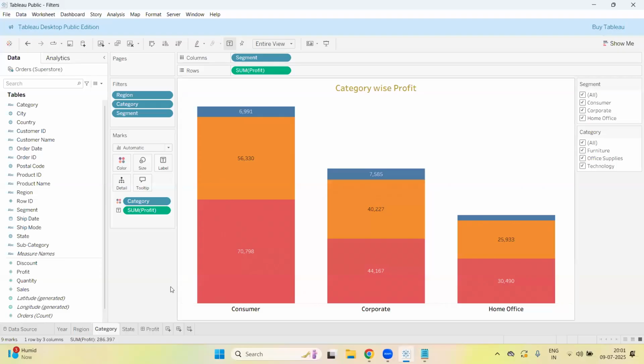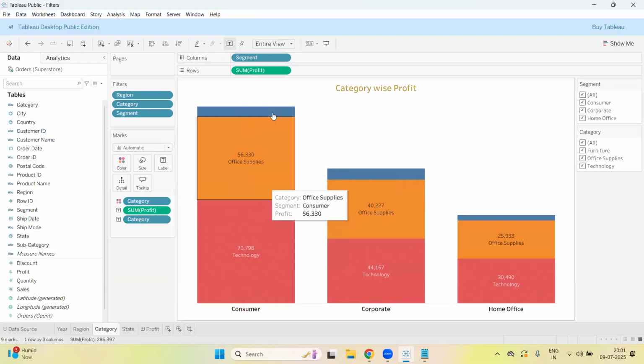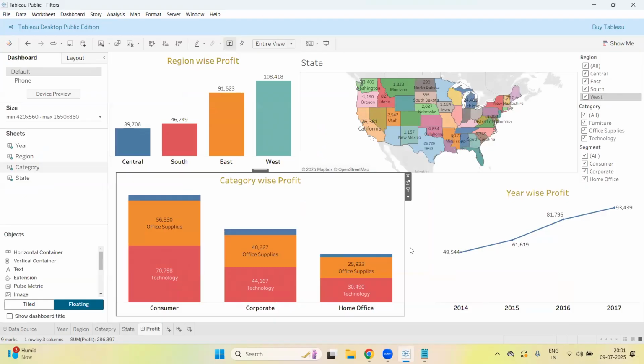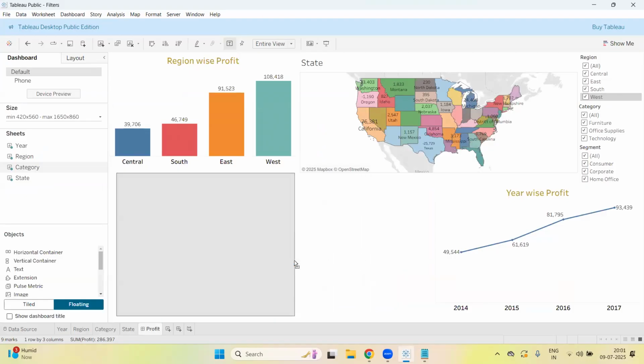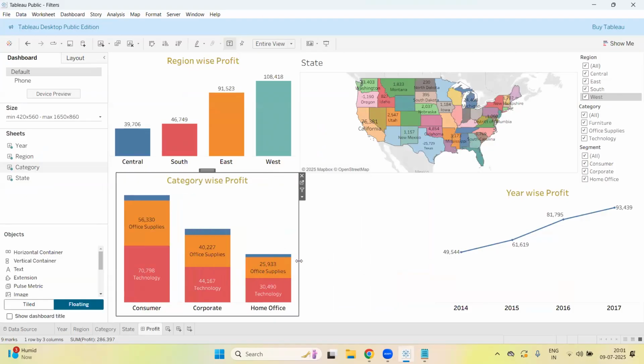And what are the segments? And within the segment, again, technology, office, these things, let us keep as stacked instead of clustered. Let us go with the stacked one. And let us add the stacked one. What are the categories there now? Let's add the categories in the label so that directly that label will be available for us. Okay. Now that one will be adjusted here automatically. Now the space will be left. Why I have done that type of adjustment is so that the space will be left accordingly.